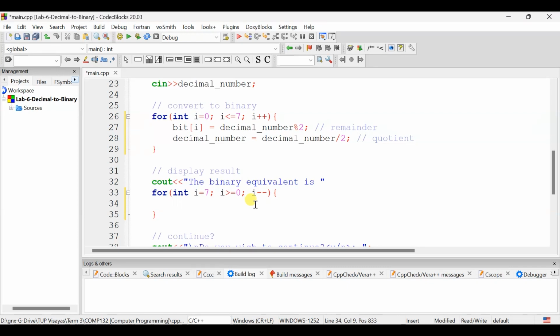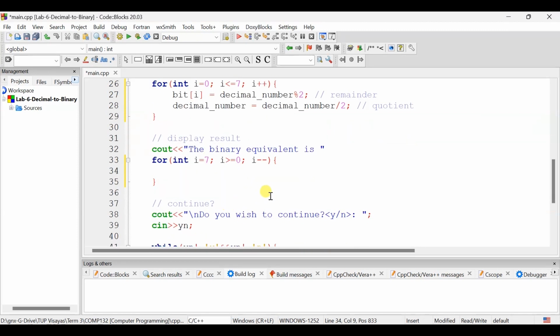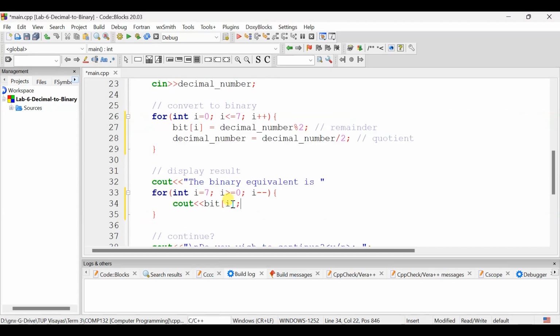Why? Because the last bit will be the most significant bit. So we have now cout, the bit, of course, I. That is the index number. It will display the last bit first. It will start at bit 7, the index 7. That is our MSB.